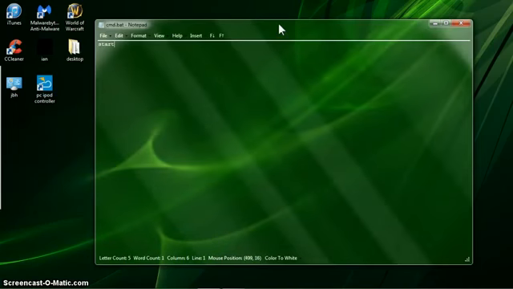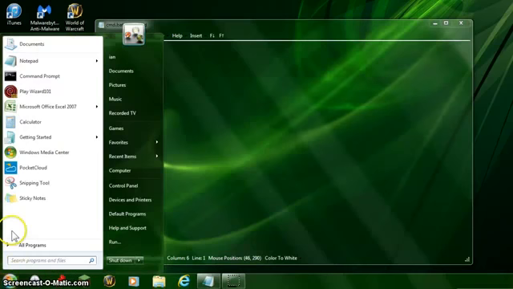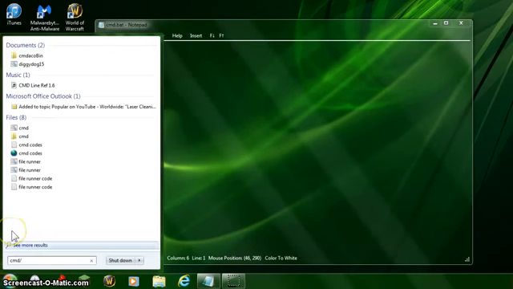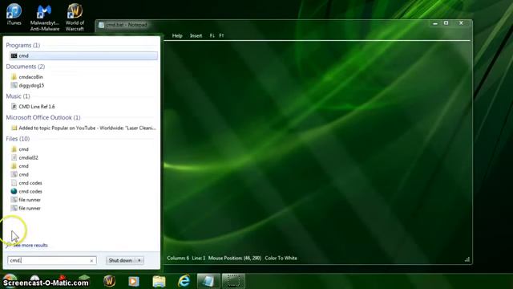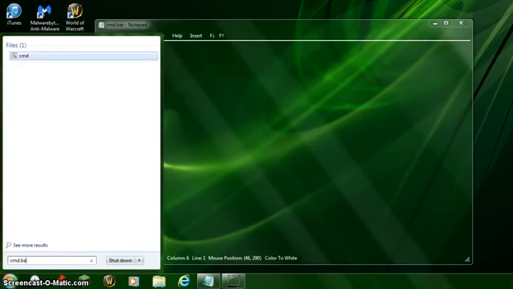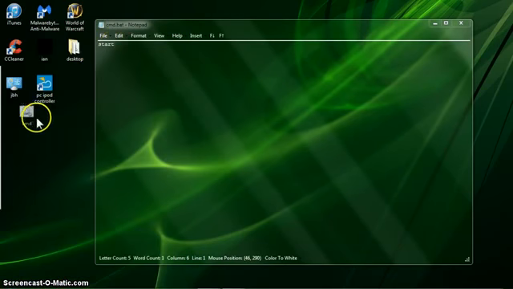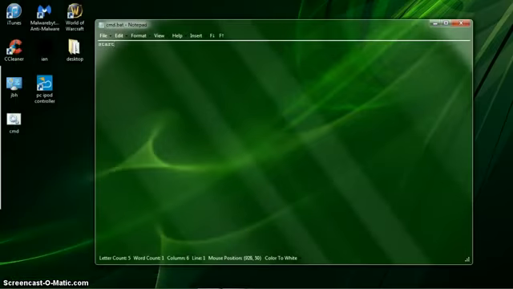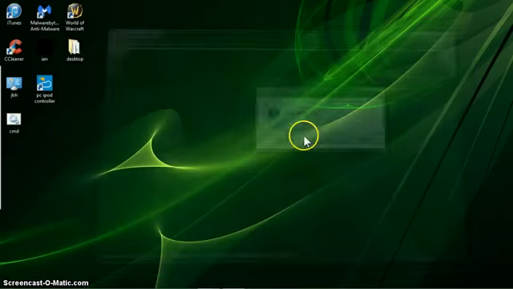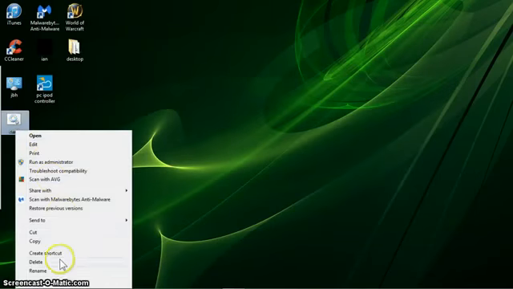So when I saved it, you can look for it on your computer now. Here cmd.bat pops up, and it should be these little gears. You can drag it to your desktop, whatever, and you just click it, and then this pops up, and it's the command prompt, even when schools block it. So let's get to it.